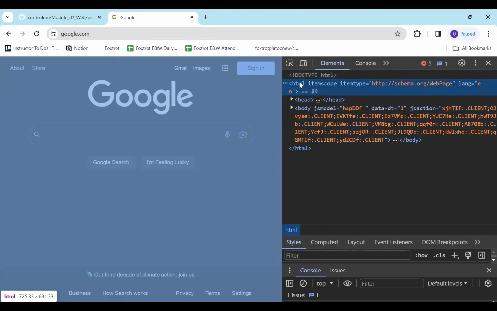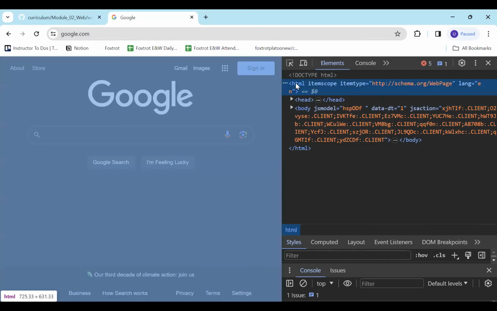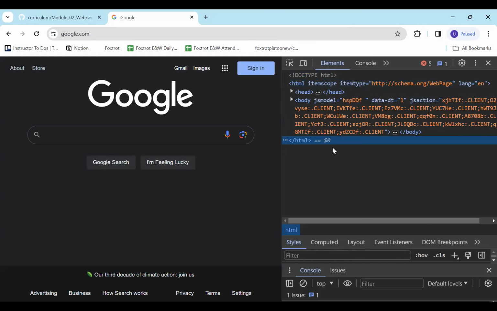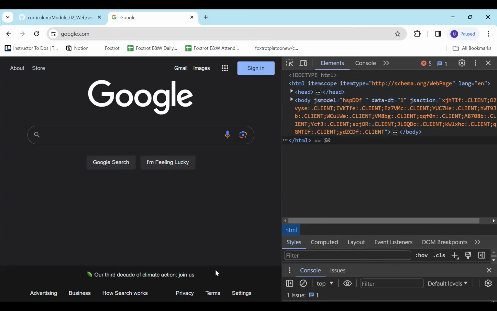Then we have this HTML tag. Everything in HTML works by creating blocks. The way that you demarcate a block is by using an opening tag, like the HTML tag, and a closing tag. And closing tags, 99.999% of the time, will use a closing slash like this.